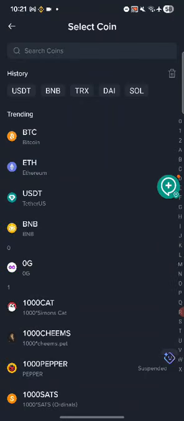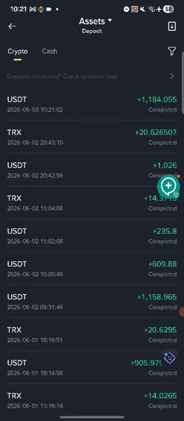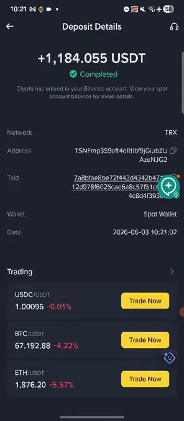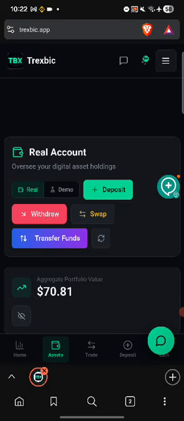Okay, so I'll go back to my Binance, and you can see now I have 13,814, and I received 1,184 to my account a few minutes ago. And that's how, guys, I made a profit of 184 USDT in just 9 minutes. And I'll go back and trade again and still make more.